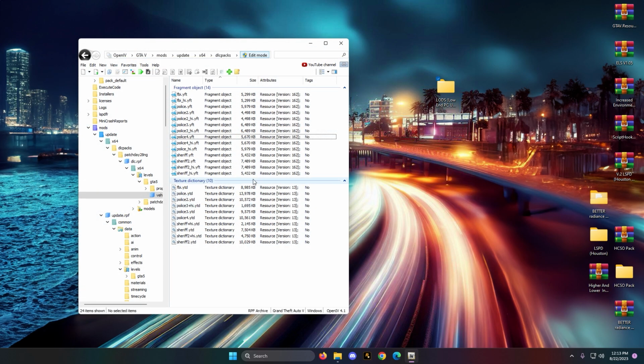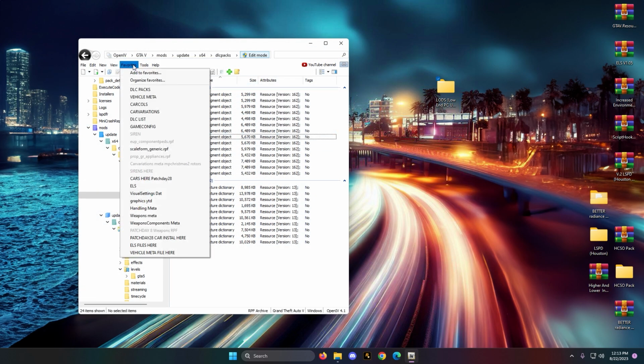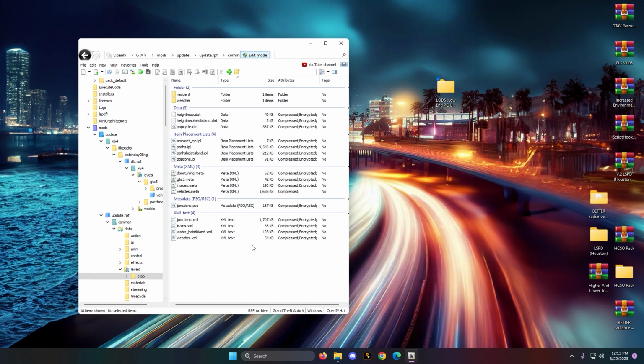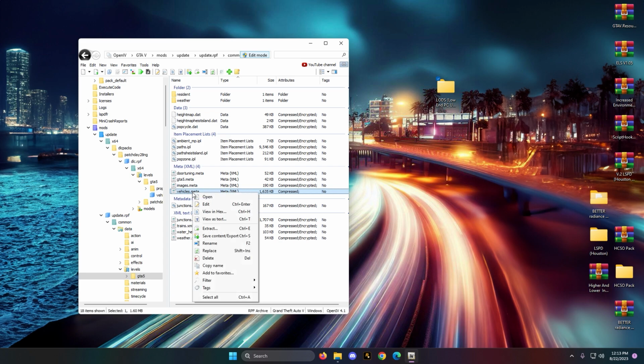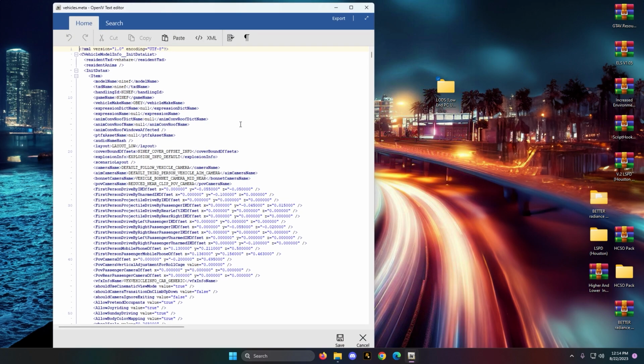So now let's go to the vehicle meta file. I remember we already saved that as a favorite. Vehicle meta file here. We're going to make a change to this file right there. Now you don't want to double click. You want to right click and go to edit. That is how you edit this file. Now remember, our place 2 slot is the Tahoe. So the best way to do this is click right here at the very top and then do left control F to search. And we're going to find place 2.